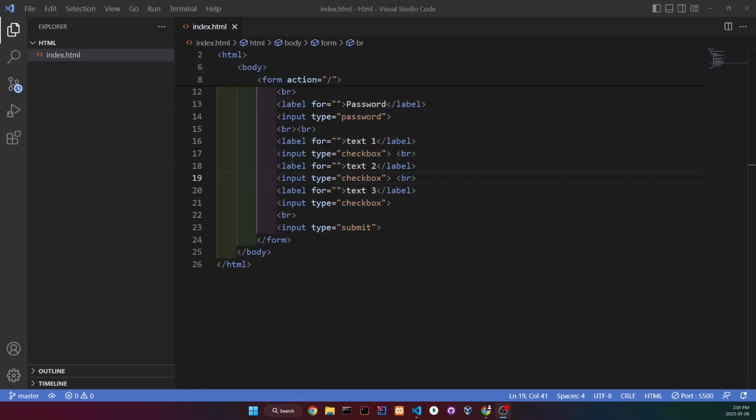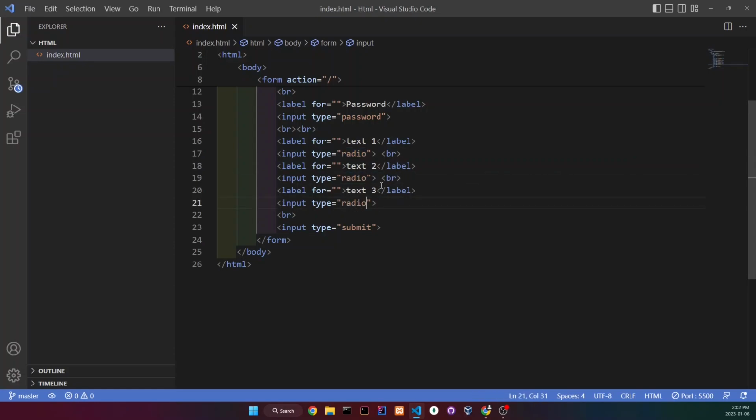And I'm going to show you what a radio button is. The difference between a radio button and a checkbox is that for radio buttons you can only select one option, and for checkbox you can select as many as you want. Now you're going to want to change the type from checkbox to radio, and change it for all of these right here.